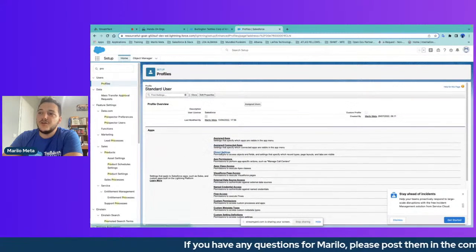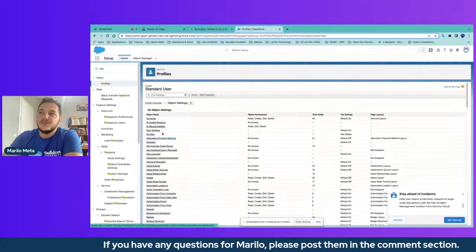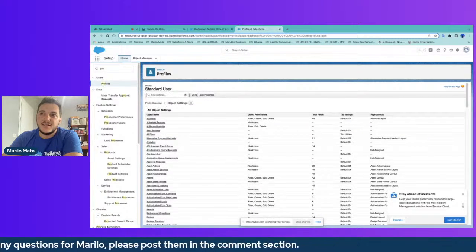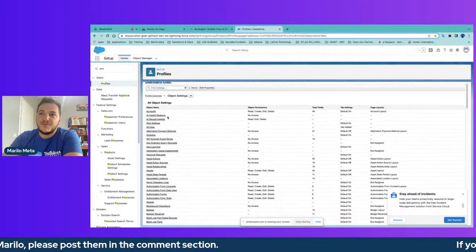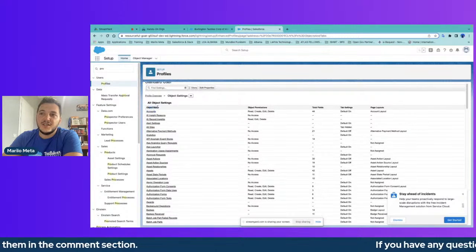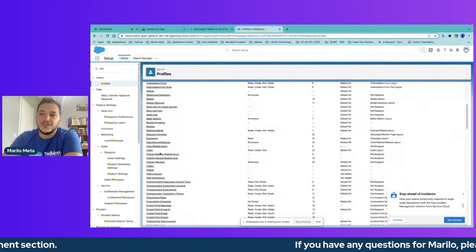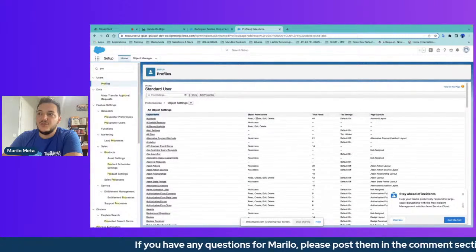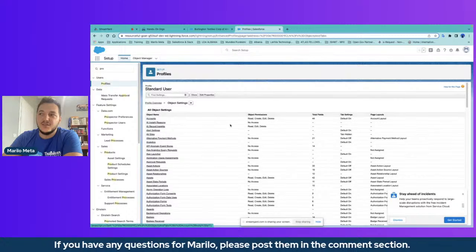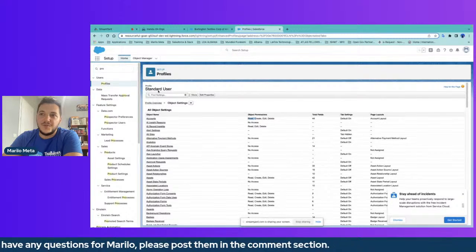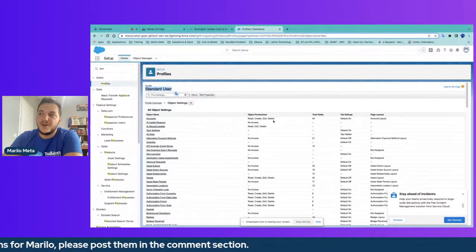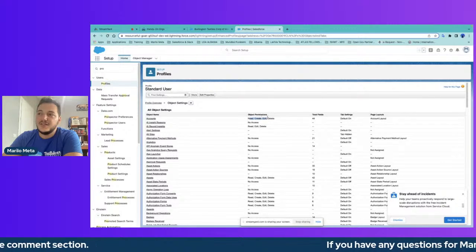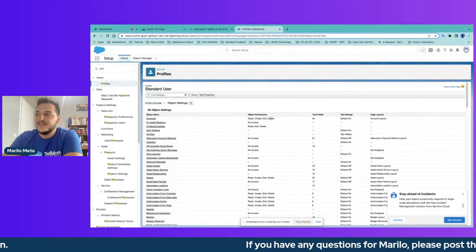And then, for example, you have the object settings. For the object, you see this profile, in this case the Standard User. This profile has the object access, Accounts, all the objects you can see here. And you give access, for example, the object permission to Accounts, to this object, to this profile. The users who are in this profile have read, create, edit, delete access.